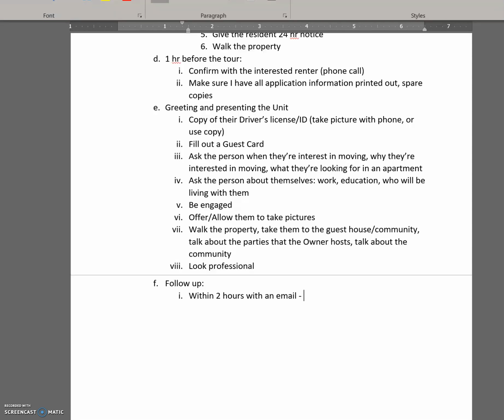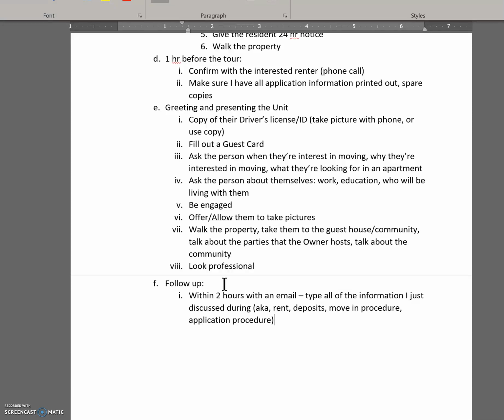I like to send an email because I'm able to type up all of the information I just discussed during the tour, aka rent, deposits, move-in procedure, application procedure.